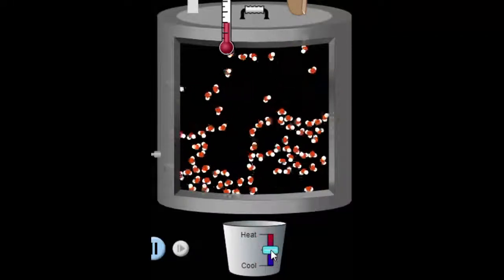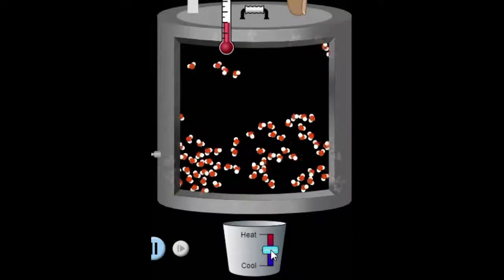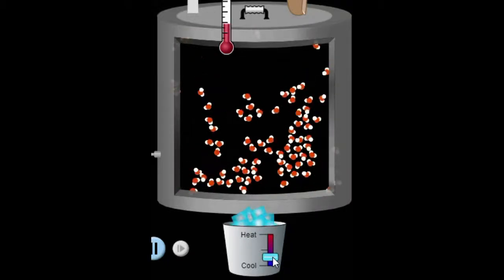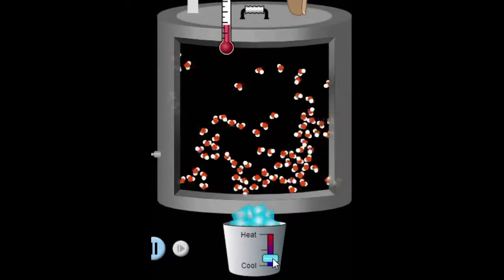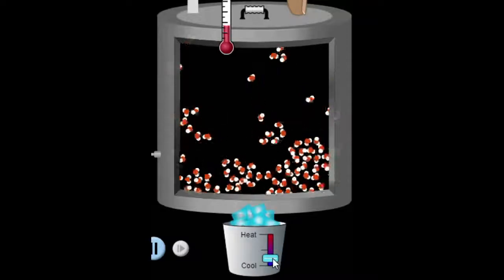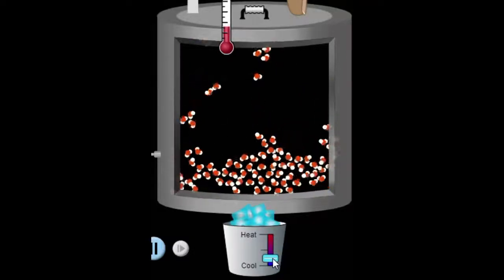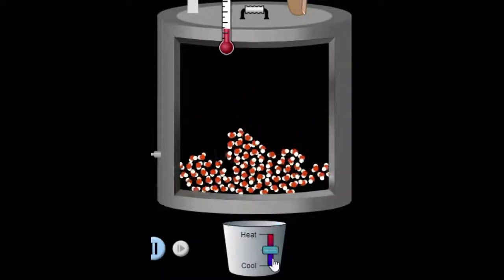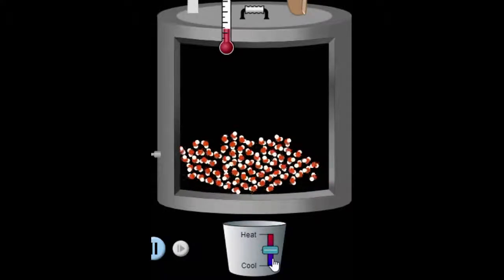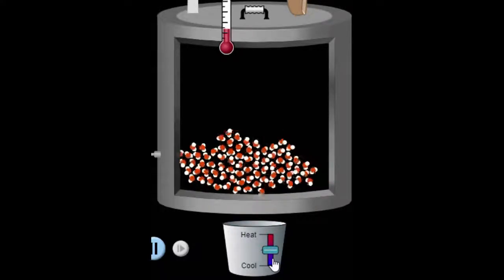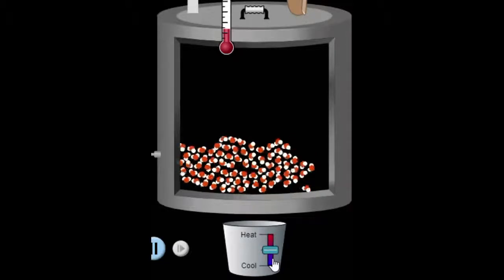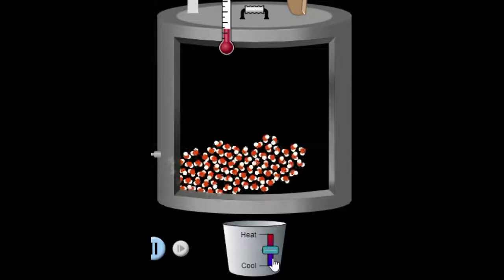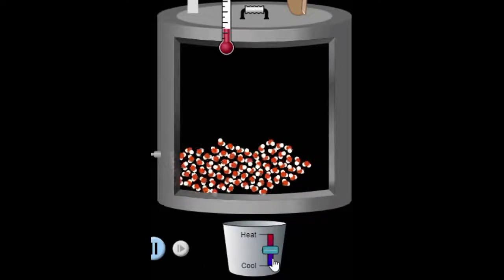Let us see condensation. When you decrease the temperature of a gas — here it is water vapor — you are cooling it, resulting in a reduction of kinetic energy of these particles. Therefore, there is less motion. Particles are coming together, and as this is happening, the force of attraction starts to build. Finally, the steam turns into water. You observe this when you place a lid over a container with boiling water — as the lid is at a lower temperature, the steam starts to cool down and form water droplets over it.